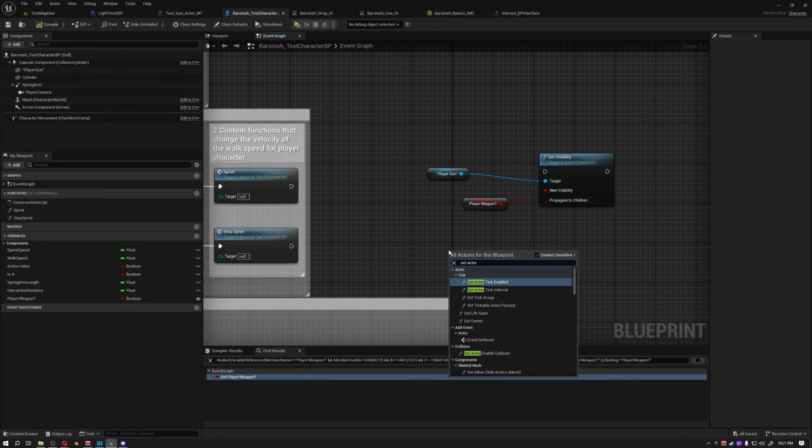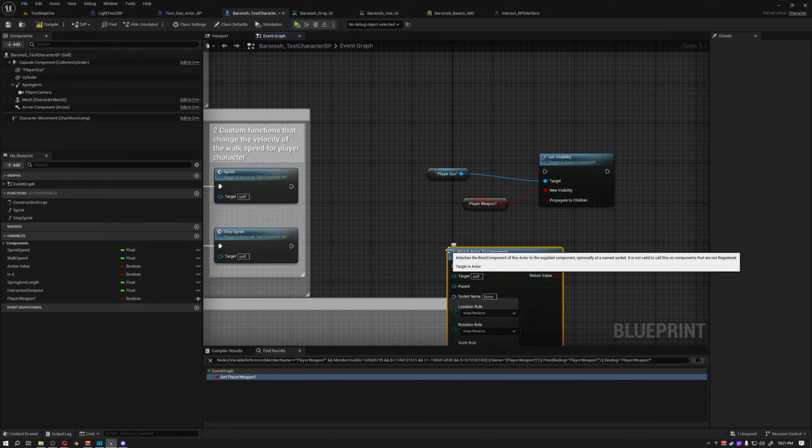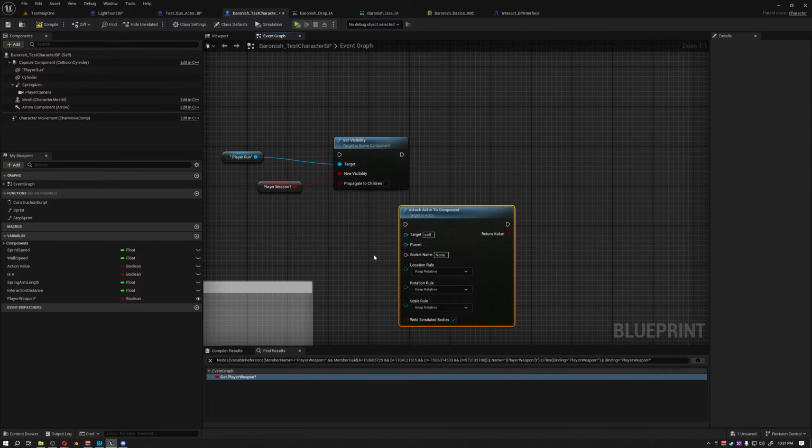Set actor to come. Attach actor to component.